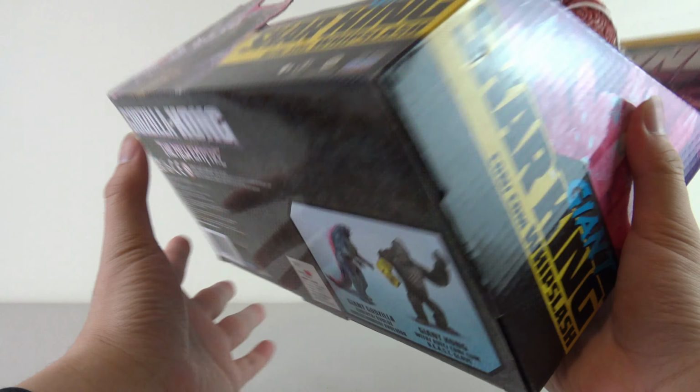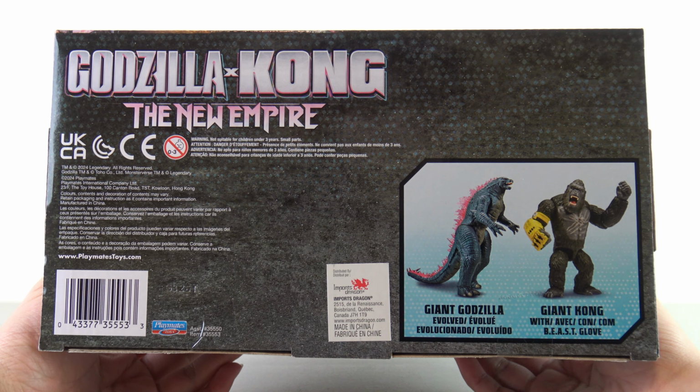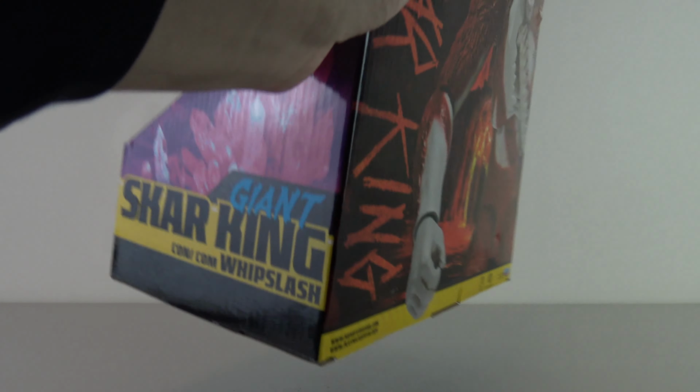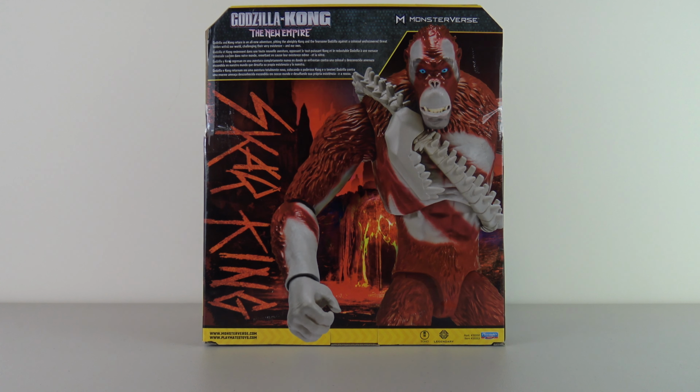At the bottom, this is your average packaging style. You may pause the video if you want to really read everything in full detail, but what this essentially does is just advertise the other two figures that are included in this line. And then finally, of course, we have the back. The back of these boxes is just a list of every other figure that Playmates has put out in the past, and this is how they advertise you to collect them all.